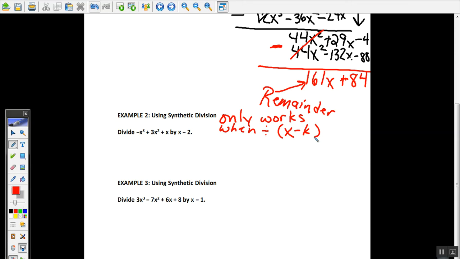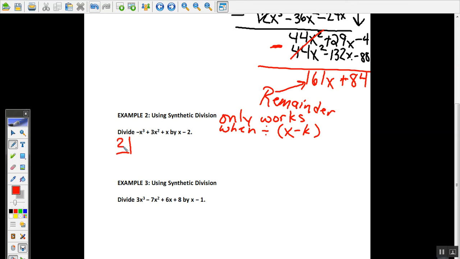Yeah. What value is k here? Positive 2. It's going to be 2. It's kind of the opposite of that sign there, okay? Here's what you're going to do. Kids, you're going to put a box up here like so. And you're going to list your k value first every time in this box, like this. You're going to put 2 in here.